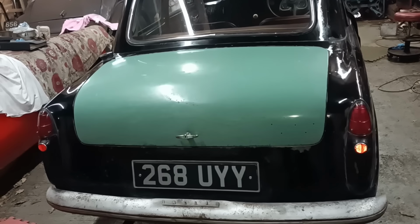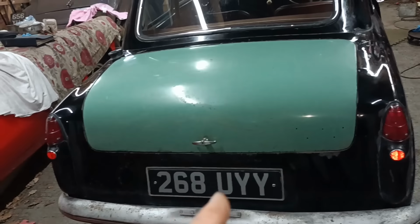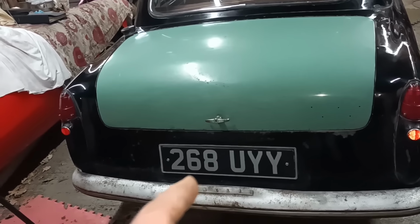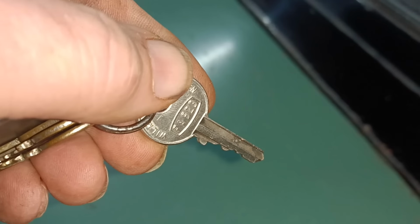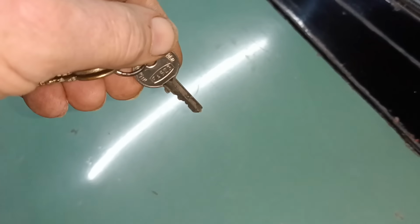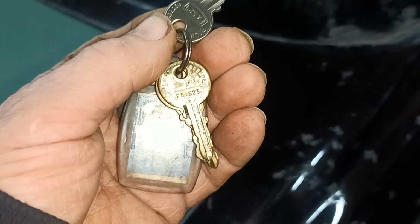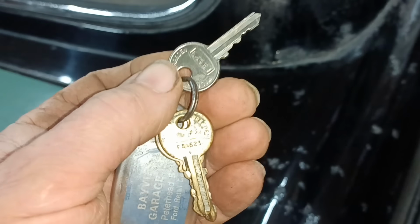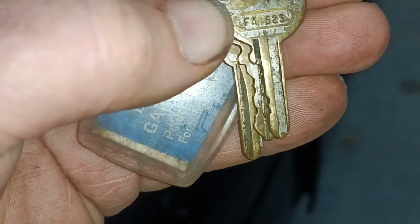Hello, I'm back in the garage. It's a couple of days later. And I said I might order a new key. So, a new key came in the post. FA523, was it? Yep, FA523. Now, this is quite interesting because this key is the same as that key there.